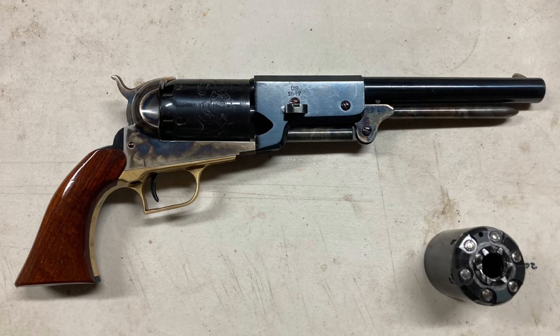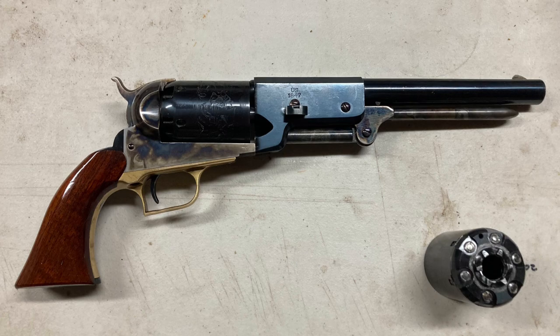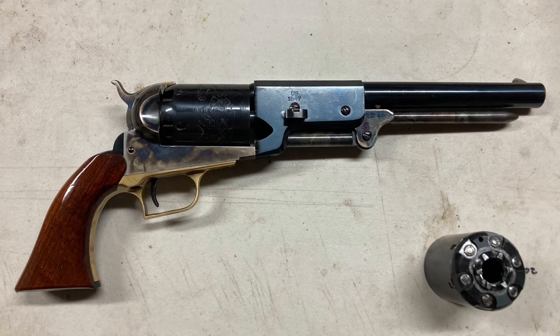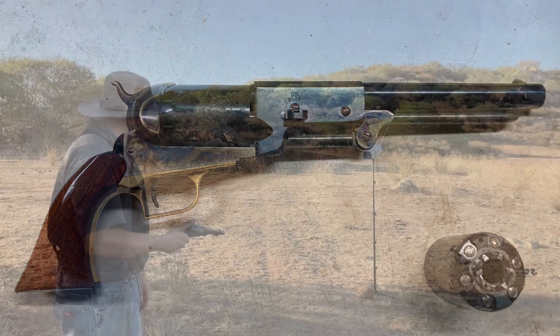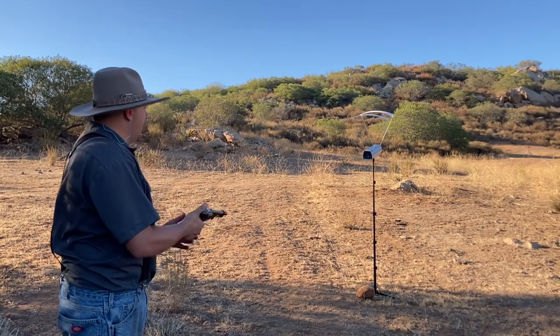So I thought, well, I'm going to load up five of them with 55 grains. It should be fine. And it wasn't. But luckily, no harm done. As we like to say, ain't nothing hurt but my pride. So here it is: 55 grains of 3F Swiss and a round ball.